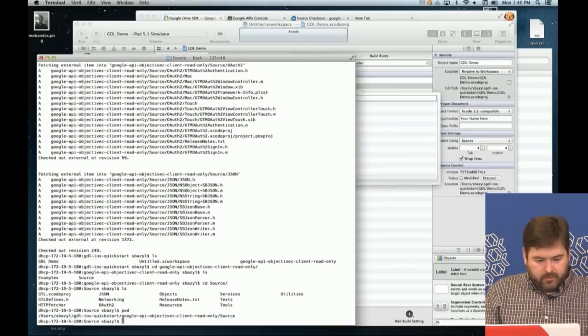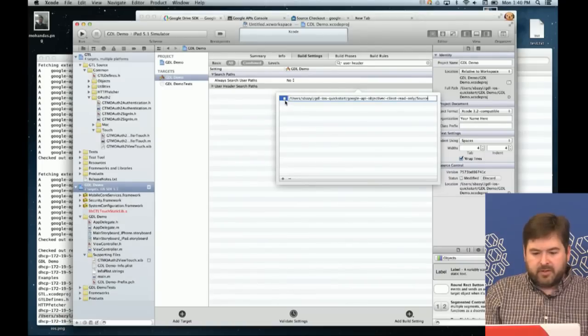There we go. That gives us a nice search path for all of our headers. Make sure this is recursive. And number 8 is making sure GTLDrive and GTLDrive sources are copied over to our project.